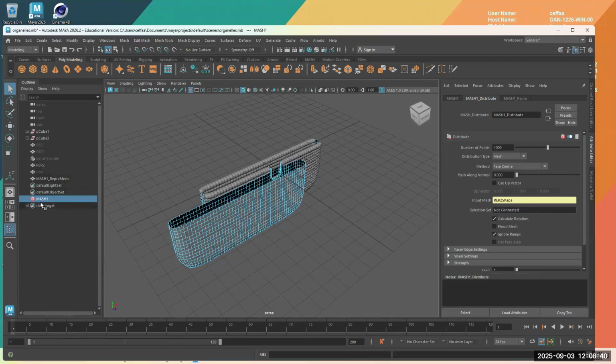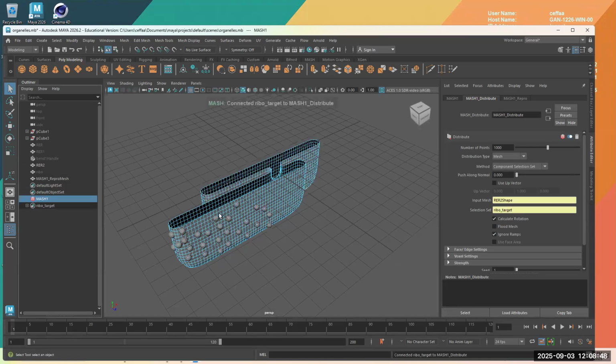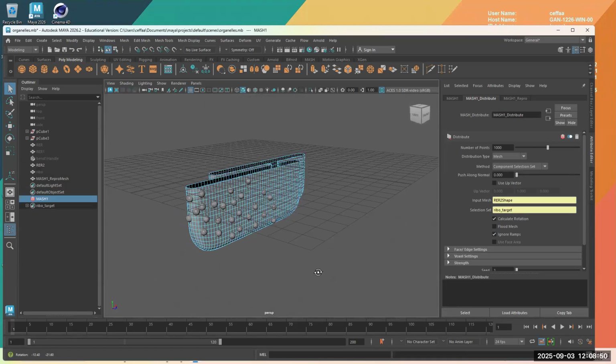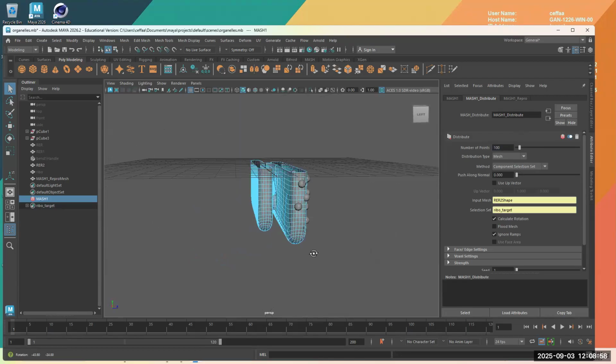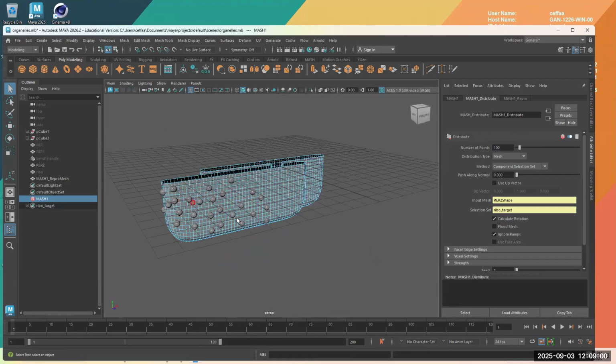If I take my selection set that we just created and send that over here, now I'm actually putting the ribosomes onto the faces that I selected. And that's giving us a little bit more controlled distribution.